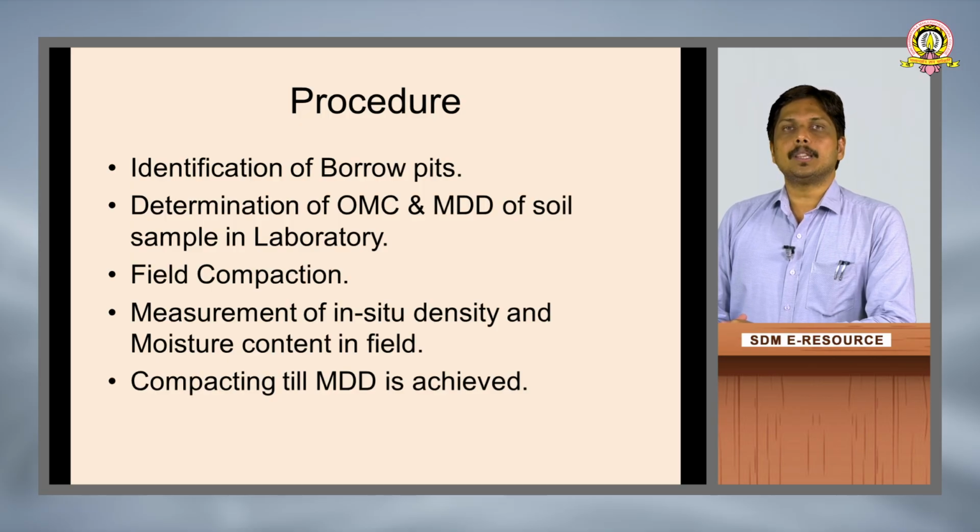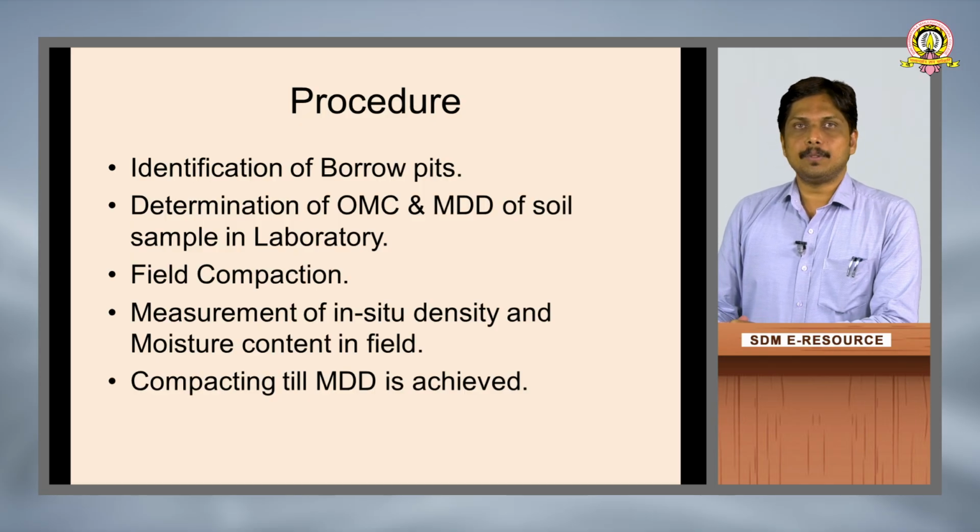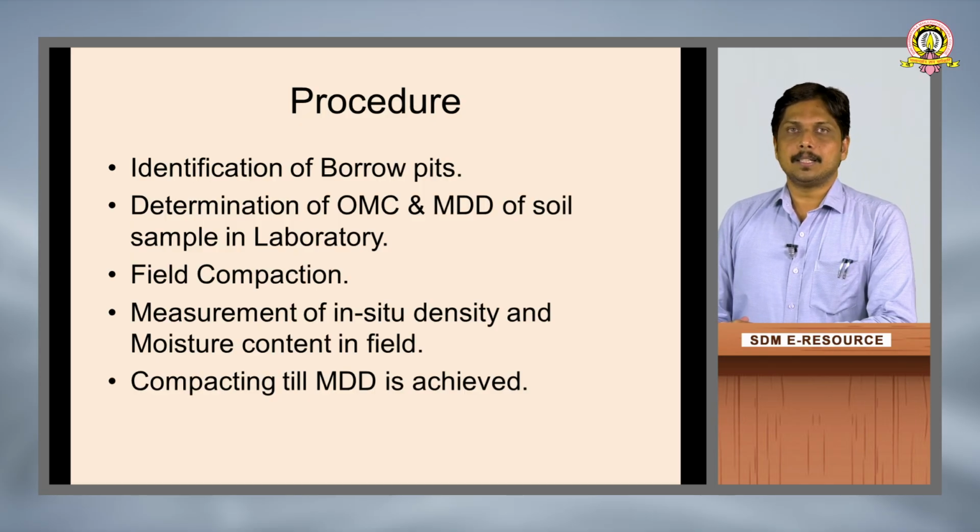And here one thing we need to be very careful, that what is the moisture content at the time of compaction we need to check. If we are compacting the soil when the moisture content is other than the optimum moisture content, it is not possible to obtain the maximum dry density. Therefore, we need to check before compaction what is the moisture content which is present in the soil. And if the moisture content is equal to optimum moisture content, then if we are rolling, we can achieve the maximum dry density in that soil.